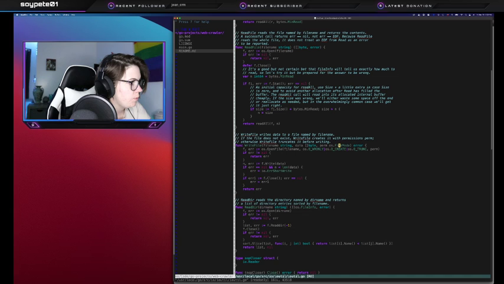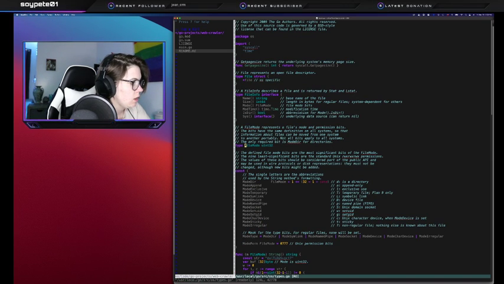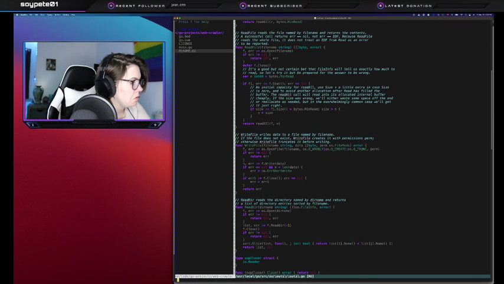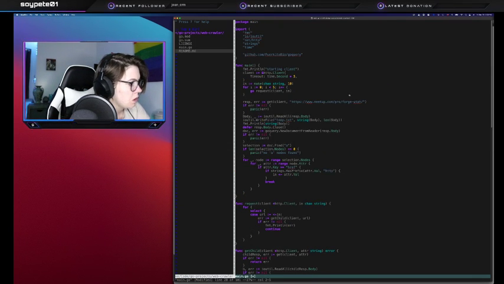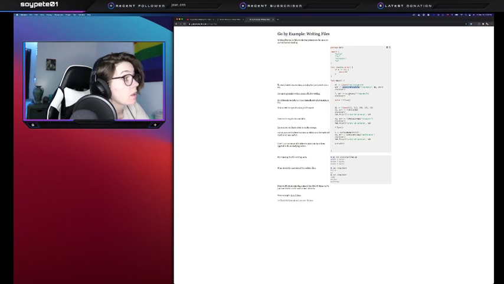Permanent file mode? Yeah, I made a wrong assumption. File mode represents a file's mode and permission bits. The bits have the same definition for all systems. Okay, well I have no idea what a file mode even is.